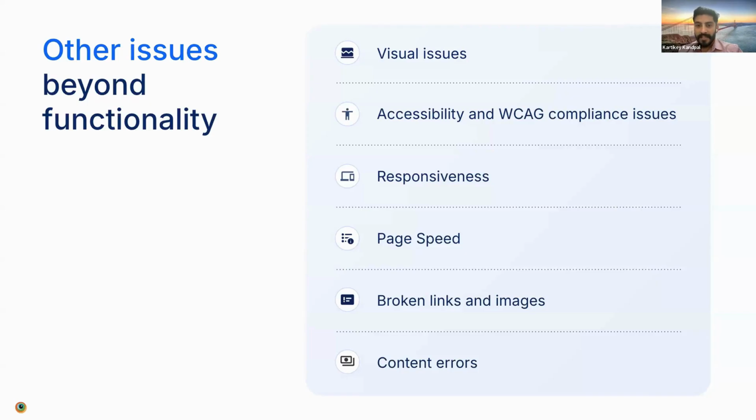Then there are compliances like accessibility, which are very critical to businesses because they want to be inclusive to all sorts of users.